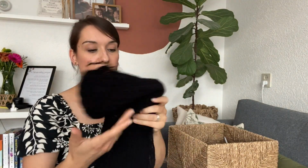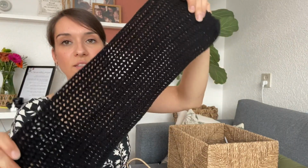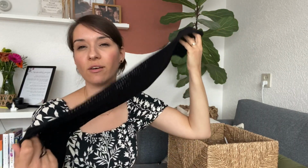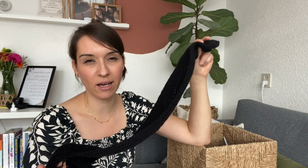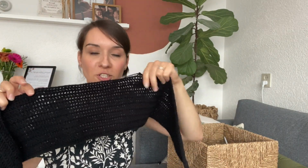And then I also have this one, and I put it in here, but this is actually a blanket that I'm crocheting, and you can't really tell, but I'm just using a simple stitch, just because then I don't have to think about it, I don't have to count, I just do it whenever I like to do it, and when I have time, instead of having to count and having to finish a certain row, I just go until I don't want to anymore. So that is why I basically quit halfway through the project.